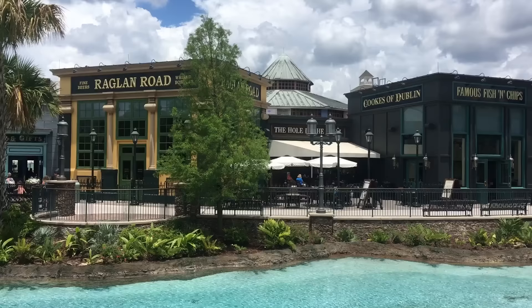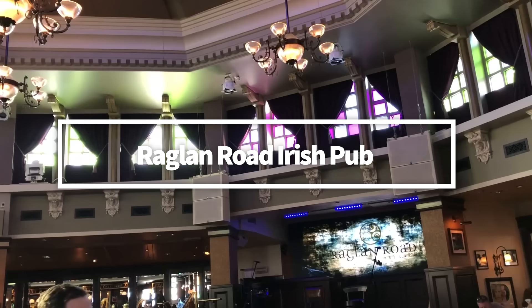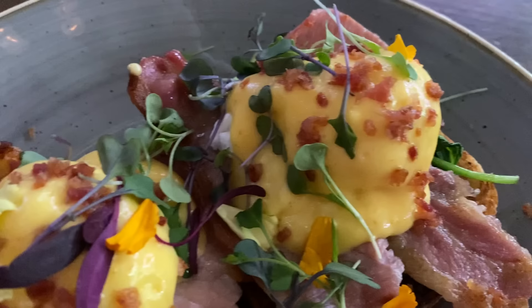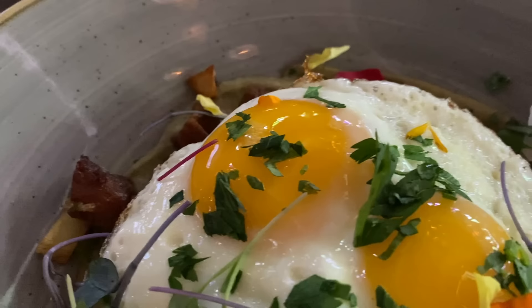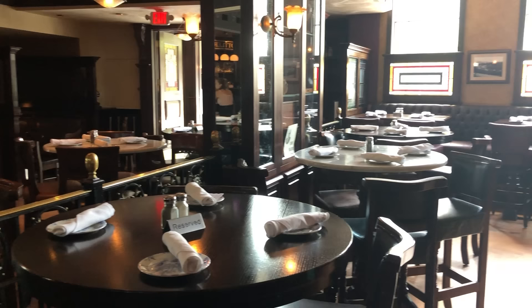Raglan Road Irish Pub in Disney Springs serves exactly the type of food you'd expect — Irish pub food. The rollicking Raglan Brunch served on Saturdays and Sundays has a few different menu options, as well as specialty live entertainment and authentic Irish music for brunch and a show. Brunchy options include the pancakes diaspora with creme fraiche, maple syrup, and mixed berry compote, and the more savory Anglo-Irish with eggs benedict, sliced Irish ham, and wilted spinach on a brioche muffin with hollandaise. Forewarning: this brunch can get rather loud with all the live entertainment.